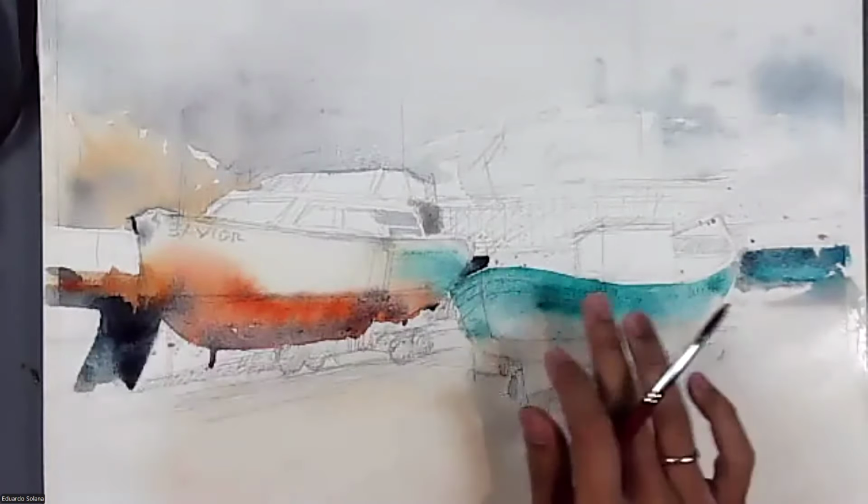Did you say phthalo turquoise? Yeah, it's one of the colors that I also use, but most of the time I use this one and mix it with ultramarine.